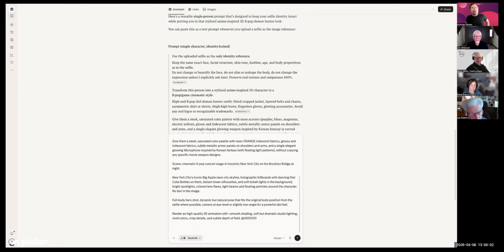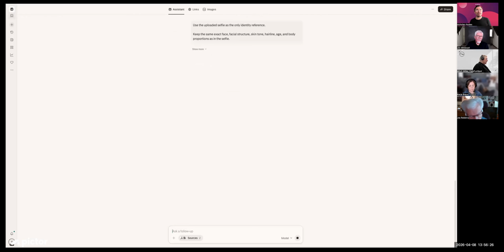Above is a prompt that's been working really well for me, but for some people, they look like their face is just being cut and pasted into the graphic. Can we make sure to describe and ensure that the aesthetic of that K-pop character is throughout the entire image? Every piece and particle of it should look that way. And that's another way to play with these. So with the LLMs, I just sort of tell it what I want, and then I will go back and try and change the little details. So as this is rendering out, do we have any additional questions?